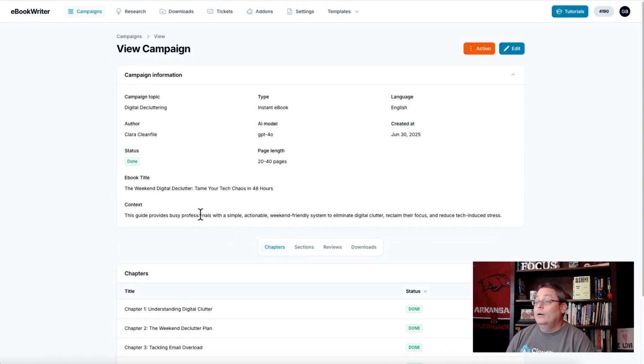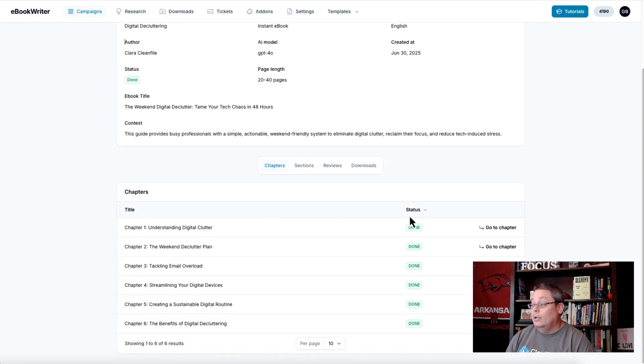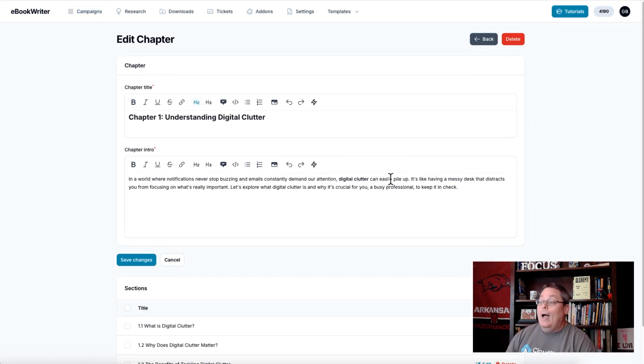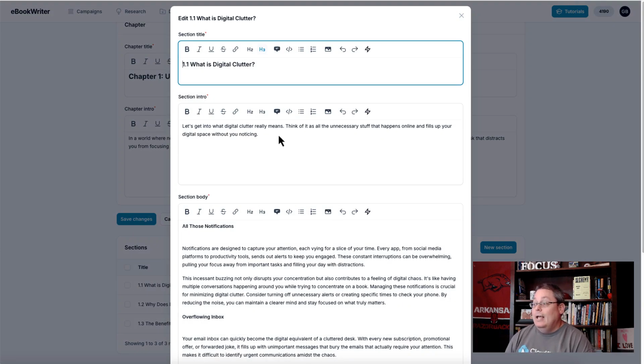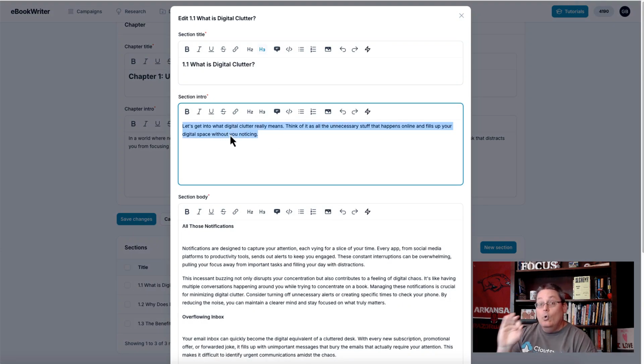The cool thing, and one of the things that I think that people need to focus on, is the fact that while this is touted as click one button or click a few buttons and get an ebook, actually, if you click on go to chapter, you have the power, and this is really where you're going to set yourself apart using this tool to create a book, is by actually going into each chapter and then going into each section, edit the chapter, edit the section, and actually adding your own information or your own point of view. Actually take your real world experience about what it is your book is about and add it in here.